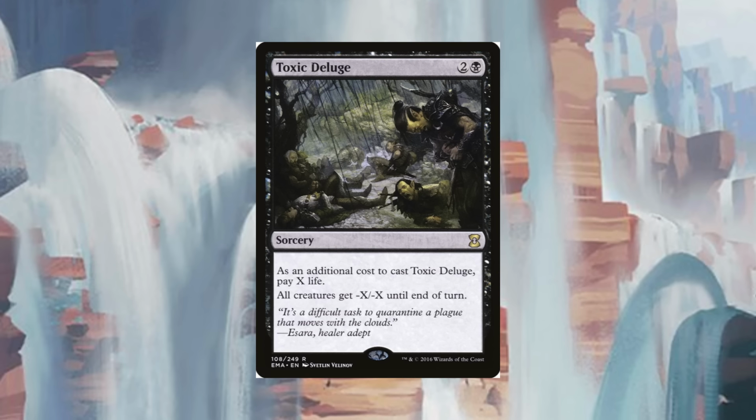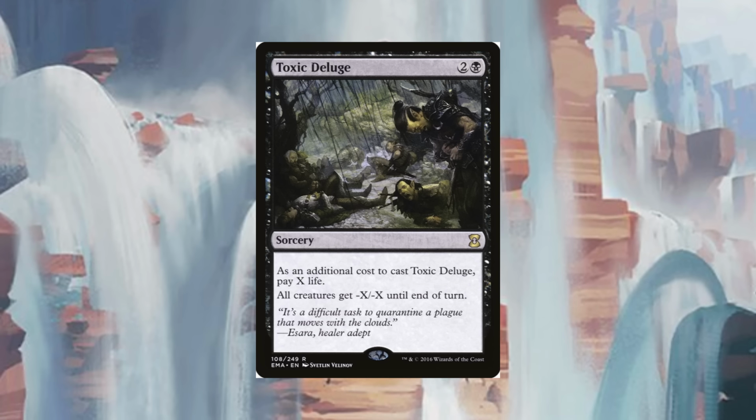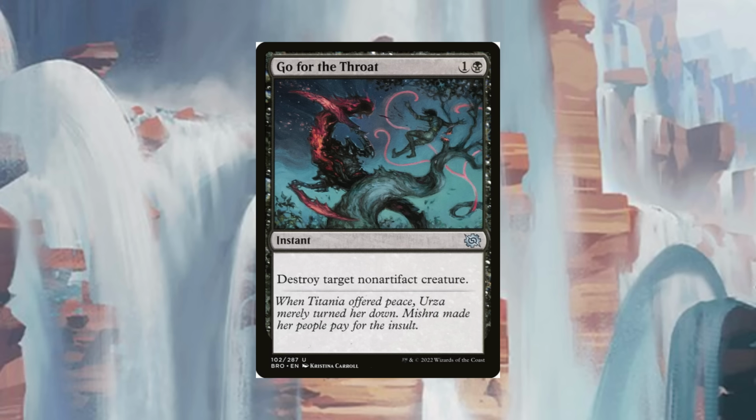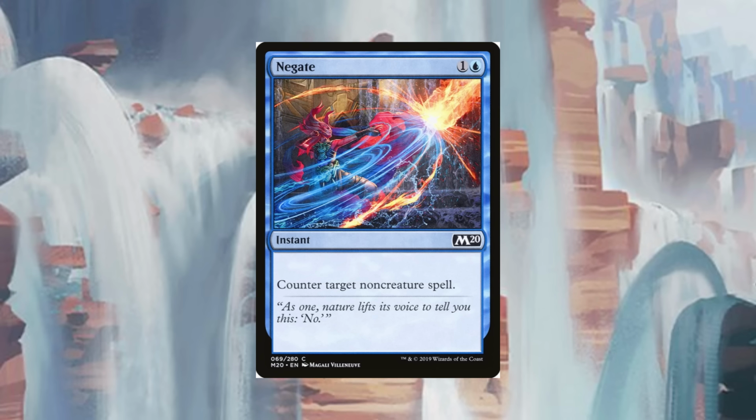So going wide, they're weak to board wipes. You should run board wipes. Going tall, they're weak to single target removal. Make sure that you have single target removal. And combos, they're weak to counter magic and stax.